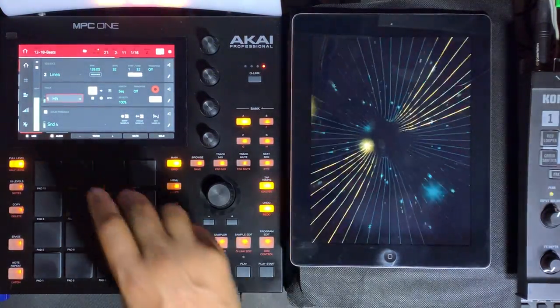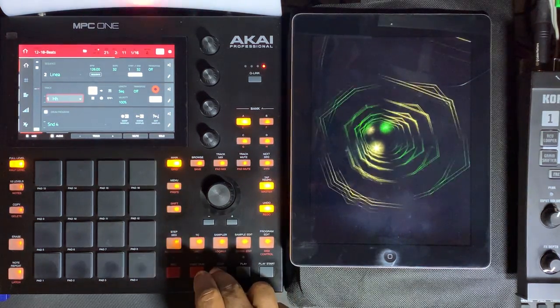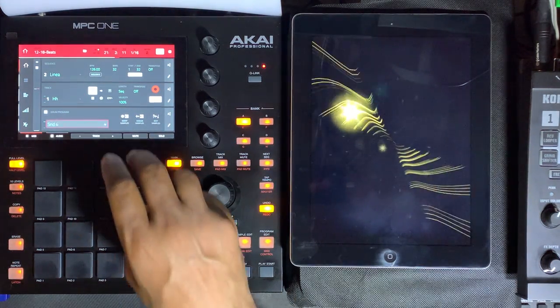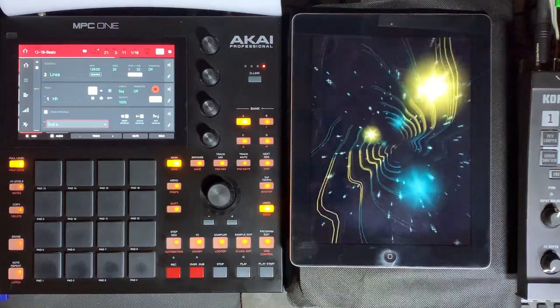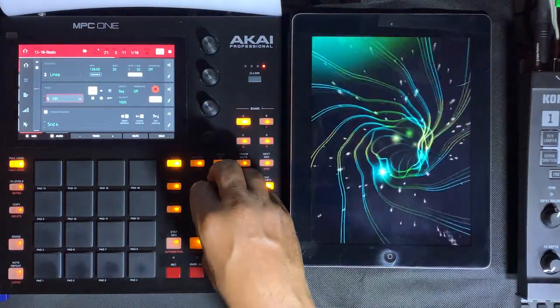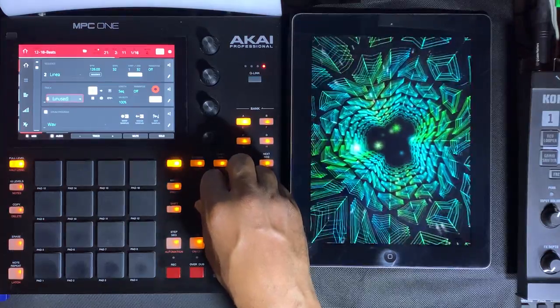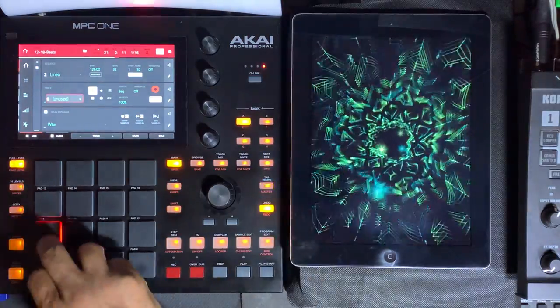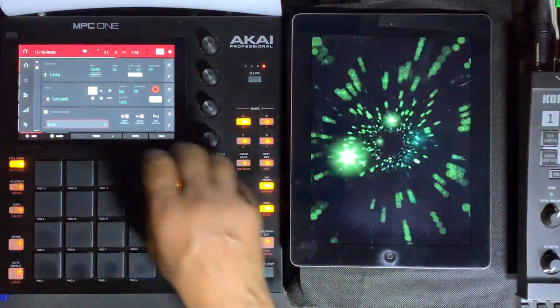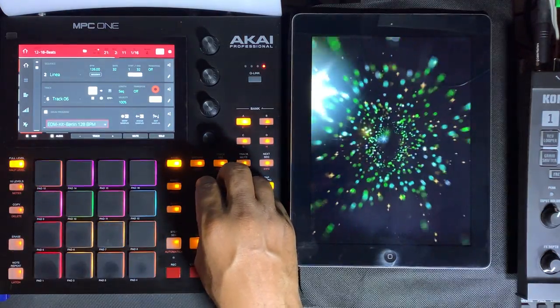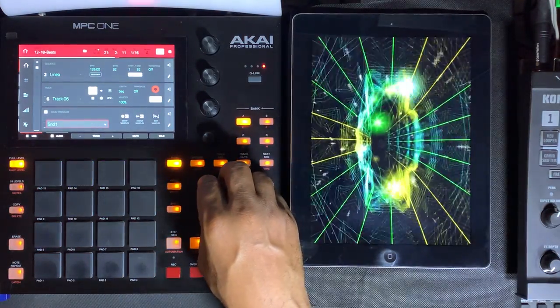Let's find some different sounds to go. Here. Actually, I think I won't mess with these tracks because I don't want to mess up my arrangement. So I'll use different tracks. We'll use 6 and above. Okay, so for this one, let's see what else sounds we could add.